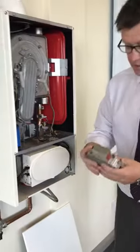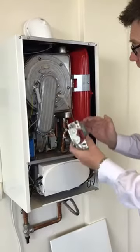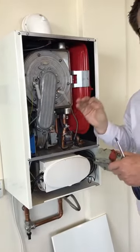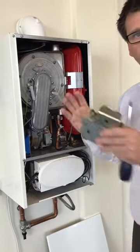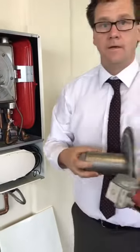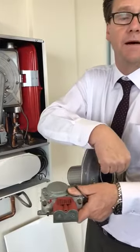If you go onto the throttle on the gas valve and keep going plus — even though the burner is full of debris — you can end up with a good reading. So you can end up walking away from an appliance where your analyser's saying everything's okay, but the intensity of the heat and the flame at the top end of the burner is immense, because we're burning at the top end since we can't burn at the bottom — but the analyser is in range.